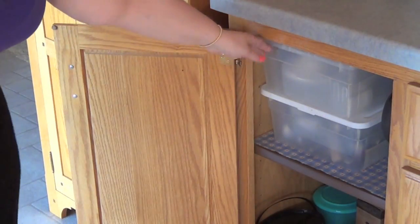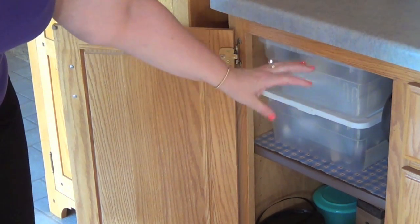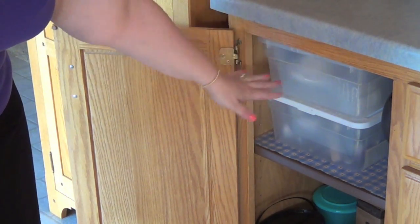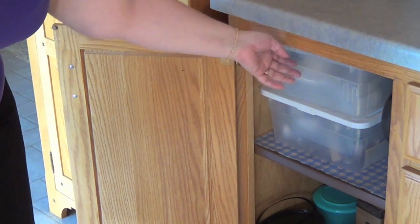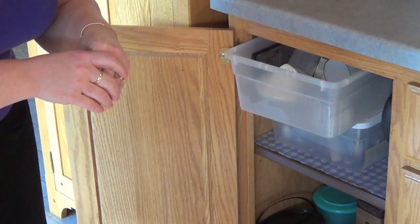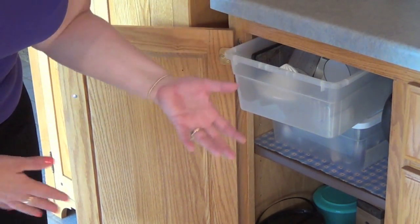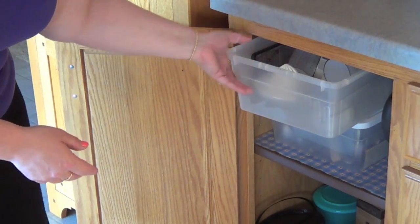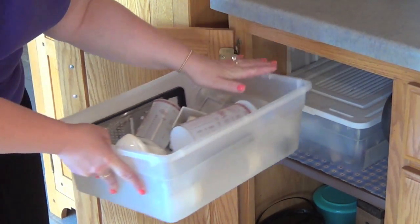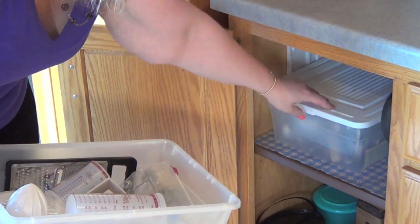The very last thing I want to mention, and again I showed these when I was doing some cleaning, is we had this cupboard space that wasn't getting utilized, and I have a lot of serving utensils and funny little Pampered Chef kitchen gadgets that I didn't know what to do with because I don't use them every day. So I bought 2 of these containers, and one I just left the cover on, and I have a lot of different gadgets in there.